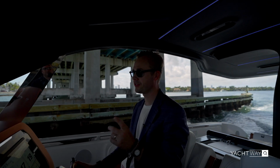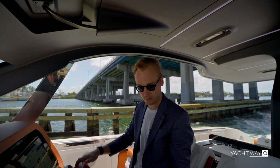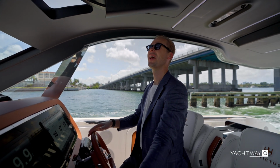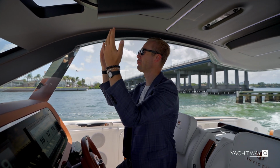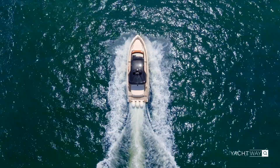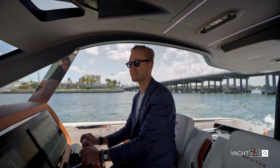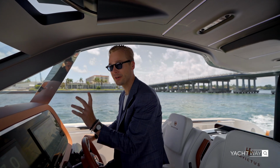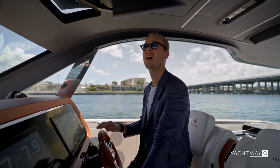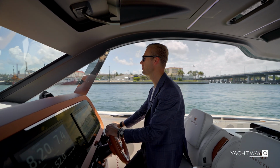Great view out. First thing that I noticed is, I mentioned while we were at the anchor that this is a great way to get the wind in while you're cruising. And I tell you, it makes a huge difference. Like right now, I opened it up just 20%, and it's such a cool air that comes into my face as you're cruising. And whenever you're doing longer cruises, easily put it down, and it's quiet as a whistle over here. Absolutely incredible. And the torque on this boat is super incredible. I'll put the roof down because you get less wind in the microphone. But let's just try out how she performs.